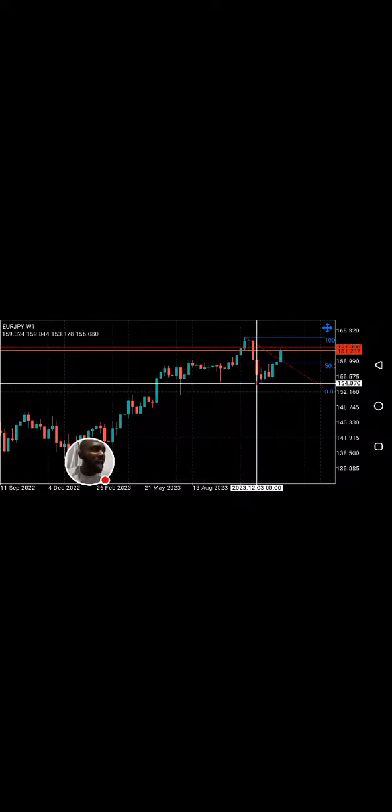Had this weekly candle not closed below this low, we would have considered selling. That would be a shift of market structure. Or let's say this low. Can you see? There would have been a shift in market structure if a candle closed below the low.